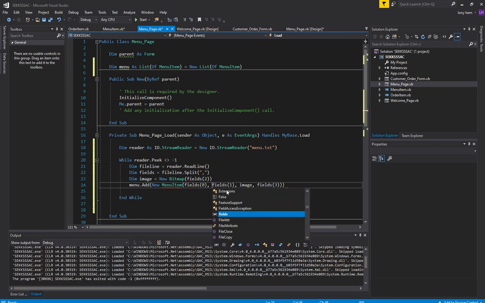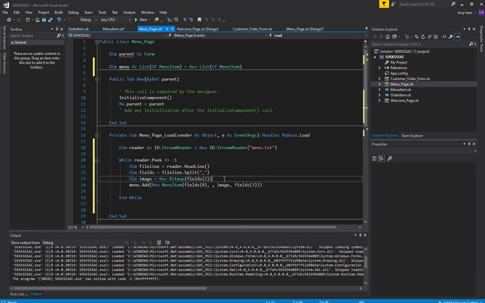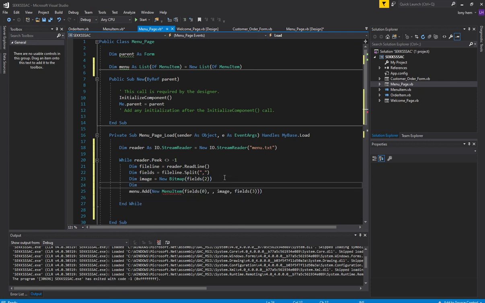This one's a bit of an issue here. All right, doesn't like val. I might just go dim price and convert it to a val here. Yep, and I'll put price in here. This already is string and string, so I don't need to worry about doing any conversions. So I'll just separate those out a little bit.